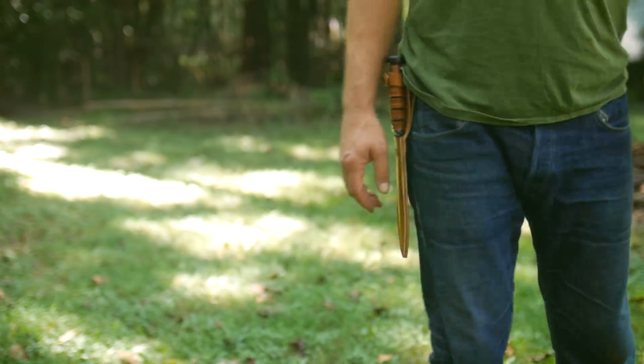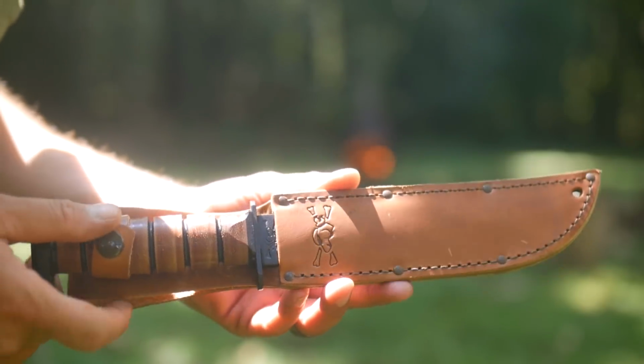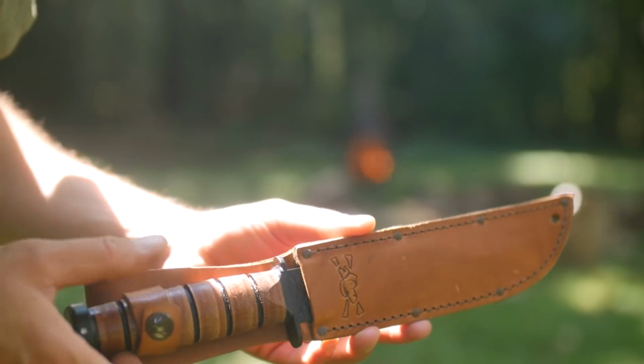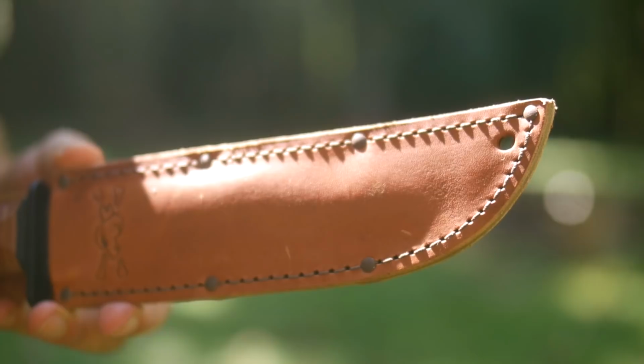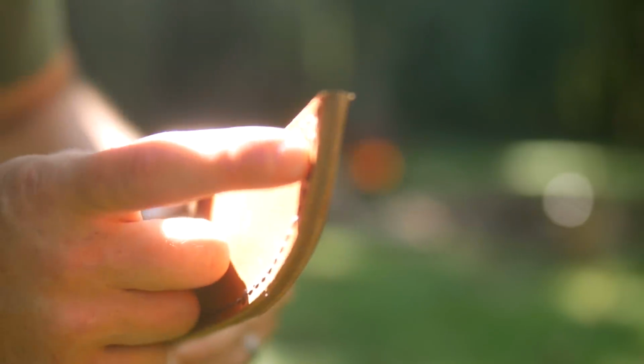The sheath here is riveted and sewn out of thick leather that picks up wear fast, so you can fake a buy it for life post. There's a hole in the bottom to keep large amounts of moisture from accumulating. A lot of leather sheaths do not feature holes.